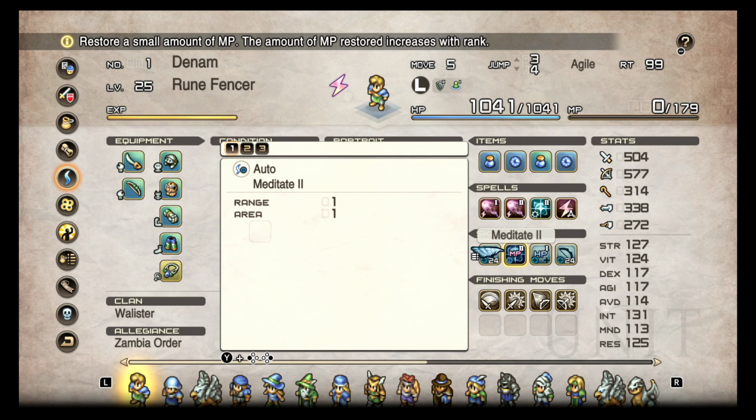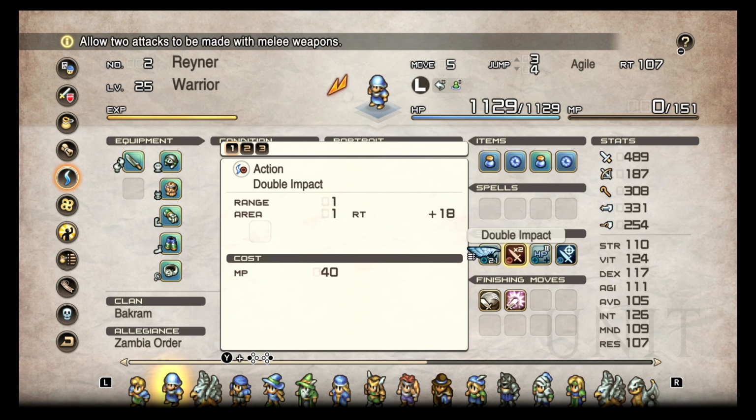And the RT you're seeing right there on your screen is RT with equipment, RT with class, and the base RT. That RT can actually go higher or lower depending on the actions you make. So Denim might have 99 RT right now, but if I attack, it's going to go up to like 112. Or if I use a spell, it might go up to 110. Where the Warrior already is at 107. And that's not even moving. He's at 107. If he moves, it goes up. If he attacks, it goes up.